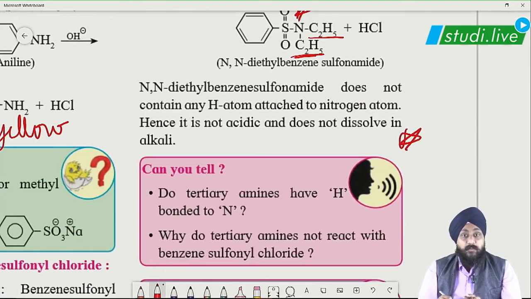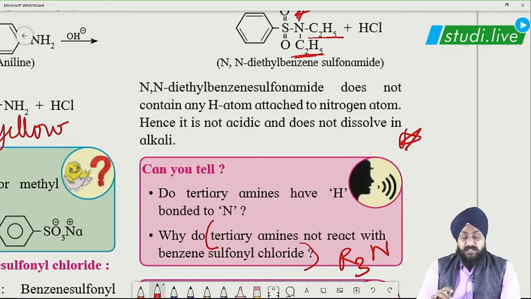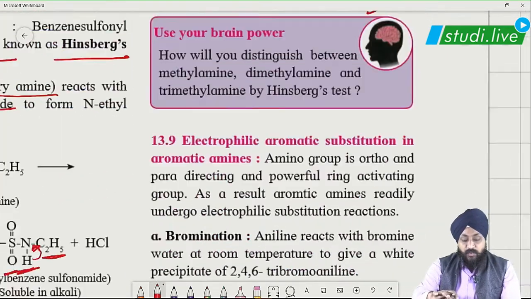And students, here what was happening is, a primary amine you have taken, you have added Hinsberg's reagent to it. So you used to get some salt. In that, when you add alkali, the Hinsberg's reagent product is soluble, and then when you add alkali, that is also soluble. In secondary amine, only the Hinsberg's reagent product forms, and alkali does not dissolve it. And in tertiary amine, what is going to happen? Tertiary amine does not react with benzene sulfonyl chloride, because there is no hydrogen atom present on what, students? On your nitrogen atom.